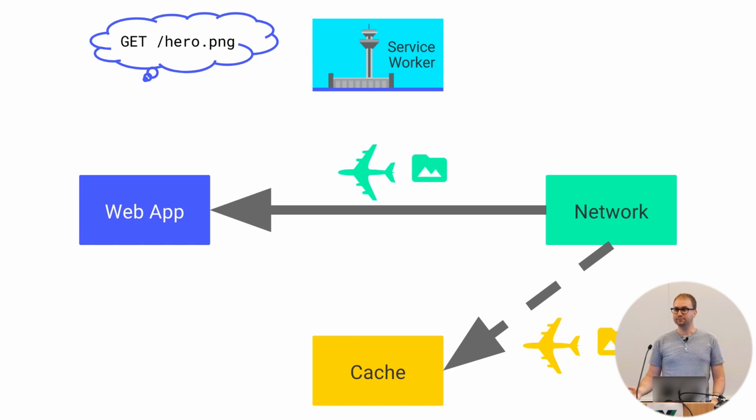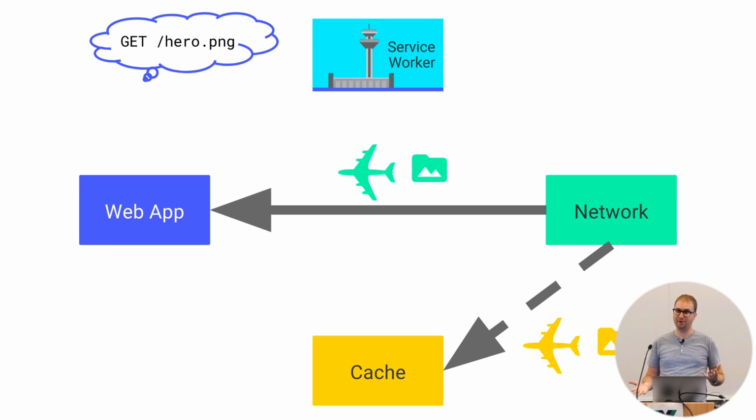The really cool thing, though, is that once you get the response back from the network, you have some more control over what you're going to do with that response. So you can imagine the request, the airplane, coming in for landing. The one copy of the response can just go straight back to your web application, just as if there were no service worker involvement at all.